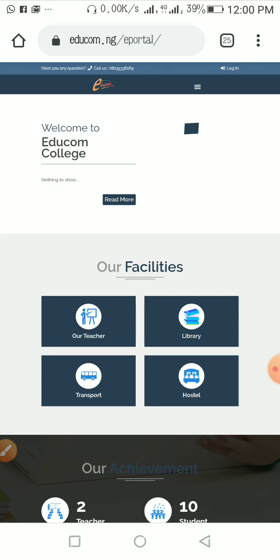There is a student platform, a teacher platform, a guardian platform, a receptionist platform, and the likes, and they perform different functions. But the peak of this platform is the admin platform. So we'll be logging into the admin platform.